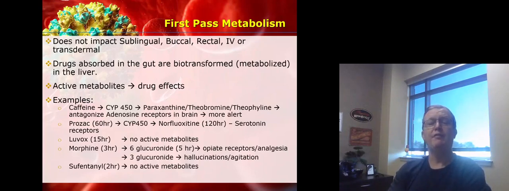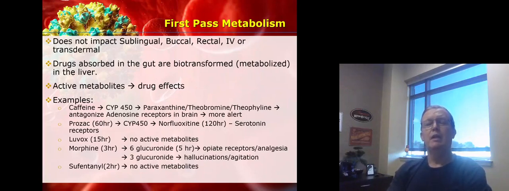But I know you all are familiar with caffeine. Caffeine is metabolized by the cytochrome P450 process in the liver, and caffeine itself is not the active component, so it's actually the active metabolites that produce the symptoms that you experience. So things like paraxanthine, theobromine, and theophylline, those are the components that create the sensations of jitteriness, tachycardia, if your blood pressure goes up, that sort of thing. All of those active metabolites produce those symptoms.